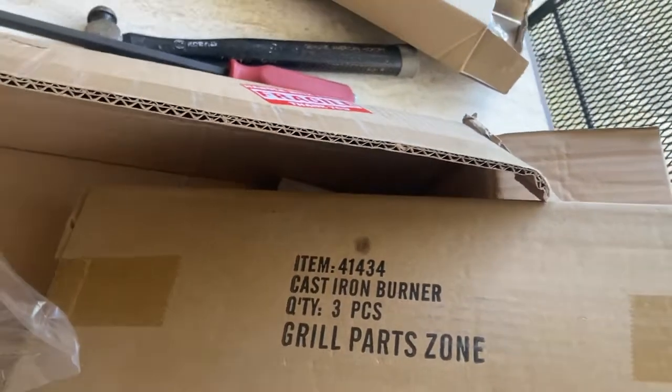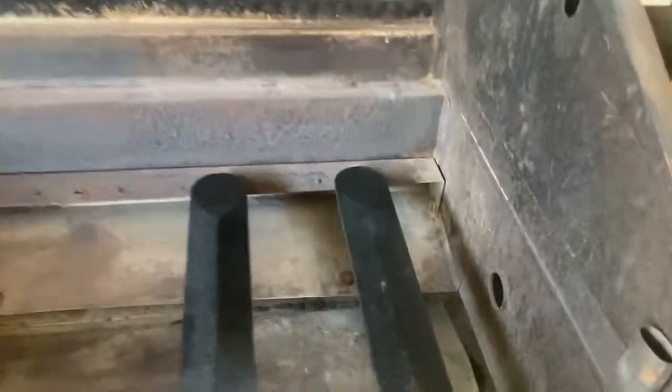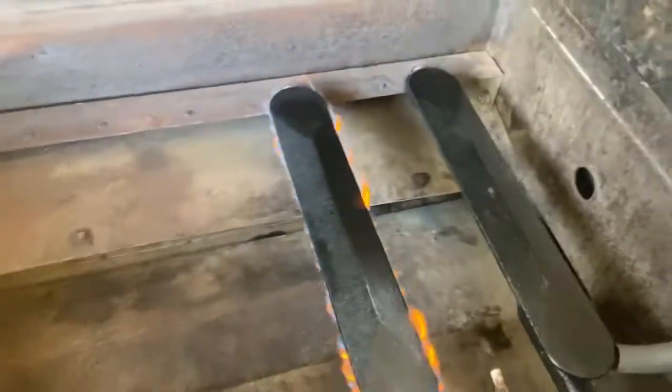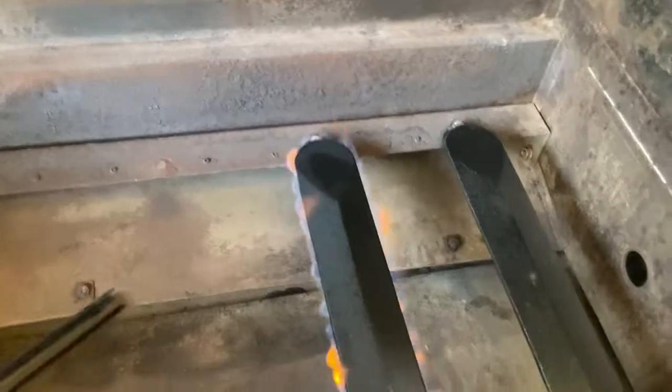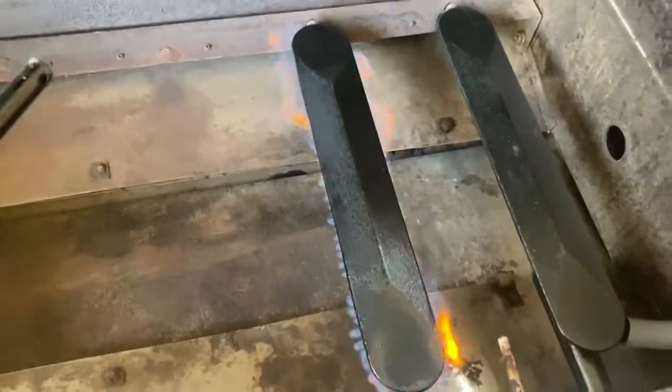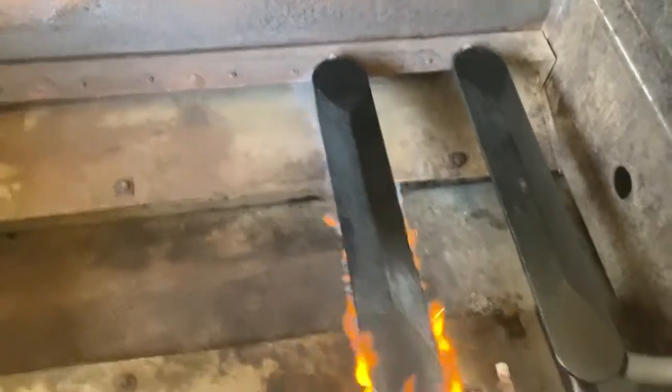It's just a dirty job — clean it up while you're at it. The burners slide right into each of the holes. I'll put one in here and light it up to see how it works — just put it on high and put some flame to it. There's a new burner burning. The old ones were only burning in partial places, and some of it was rust, but more than likely most of it was soot.